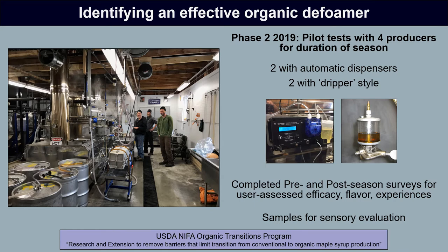The next phase was to conduct pilot tests in actual maple operations — operations that volunteered to use the candidate defoamer throughout the duration of the 2019 season. Of the four total operations, two used automated peristaltic pump-type defoamer dispensers. These devices add a specified quantity of defoamer at regular intervals through a probe inserted into the back band or front band, and also have an emergency addition feature where foam rising to touch the probe triggers additional defoamer until the foam level decreases — providing both a preventative mechanism and an emergency control mechanism.